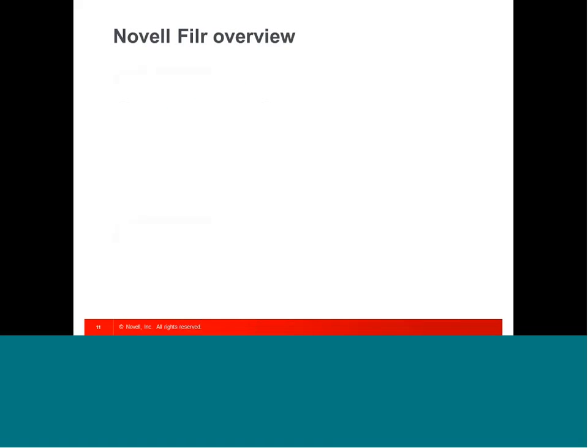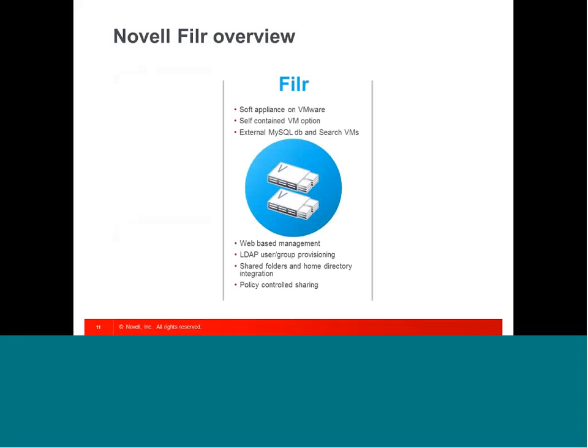Got several components here, and we'll discuss them all in detail. First of all, you've got the Filer appliance itself. Filer is a soft appliance built on VMware initially. You've got a couple different deployment options. It could be completely self-contained, or you could break it up into multiple appliances that handle different roles, like the database and handling searching and indexing.